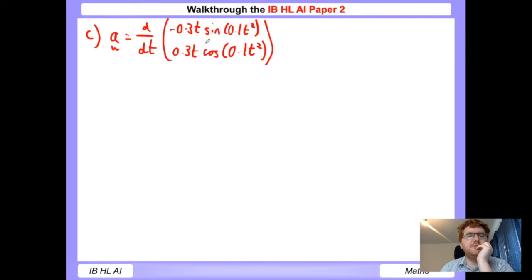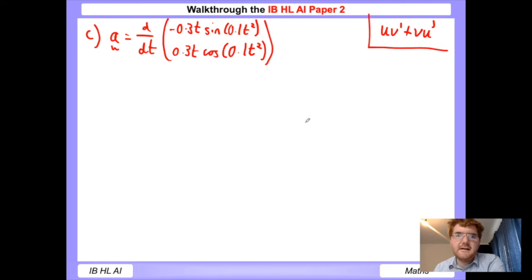So here we're going to use what's called the product rule. Notice you've got two functions in terms of t here. So the product rule goes uv dash plus vu dash. I tend to use this form of it. The way I tend to think about this is leave one of them the same, differentiate the other, and then leave the other one the same and differentiate the first. So be careful how we do this. Let's go through this nice and carefully. We're going to do the top part first. So I'm going to do my uv dash first.